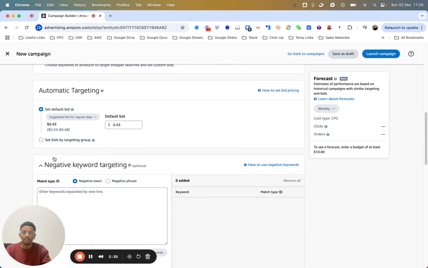So it's giving you an idea here of what you would be expected to pay for this auto campaign. It could be anything between 34 cents to 48 cents. So what you can do is select an option, and you don't really want to go to the high end here. You want to start low and build up, just to see whether you get exposure to the impressions and clicks.